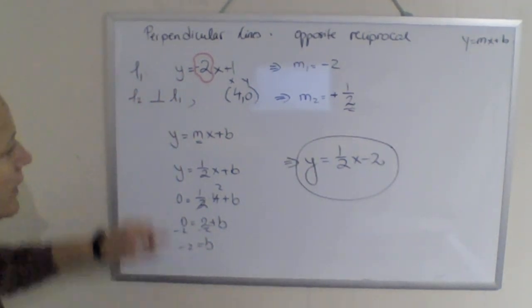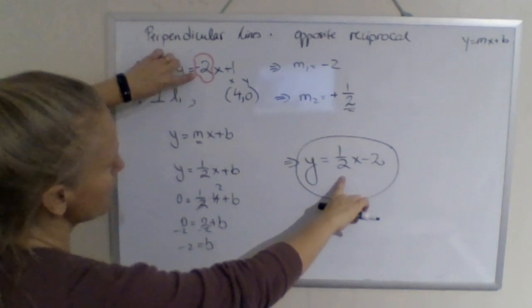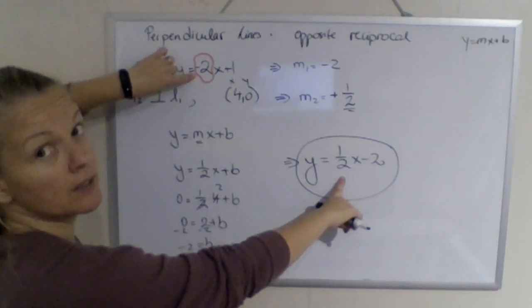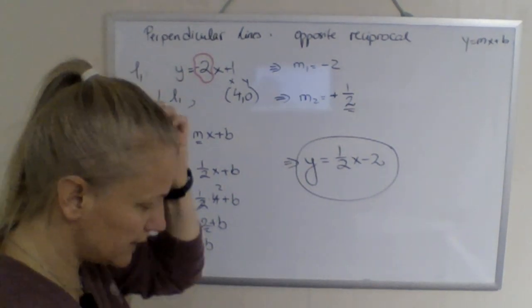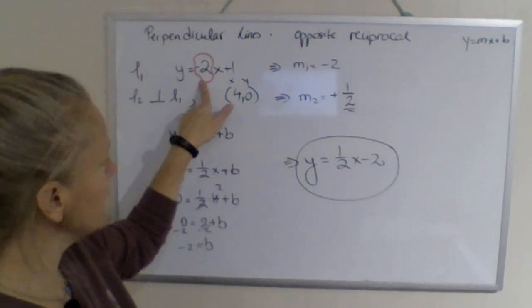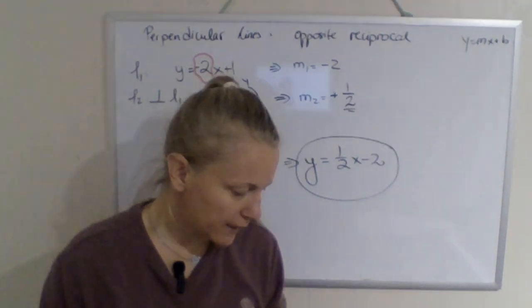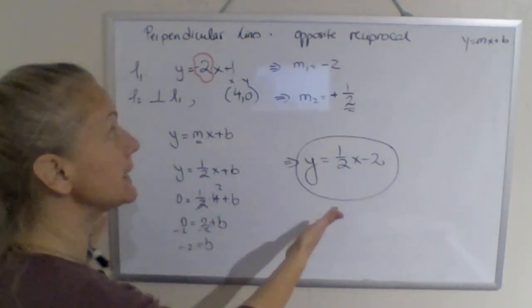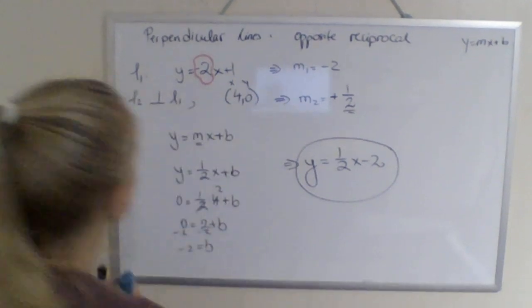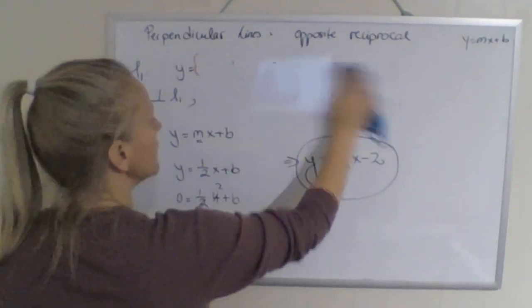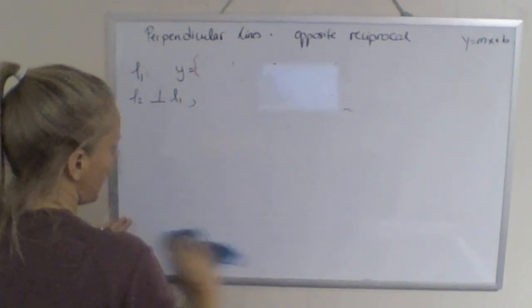And if you ever wonder, you look at these slopes and you go, are these opposite reciprocals? Yes, they are. So this is the equation of a line that's perpendicular to that line. And this is about all we did in class. We also worked example 6, which is the exact same thing. And I'm going to go ahead and, while I didn't really want to do it, I'm going to do it just because Jack and Maddie were not in class.